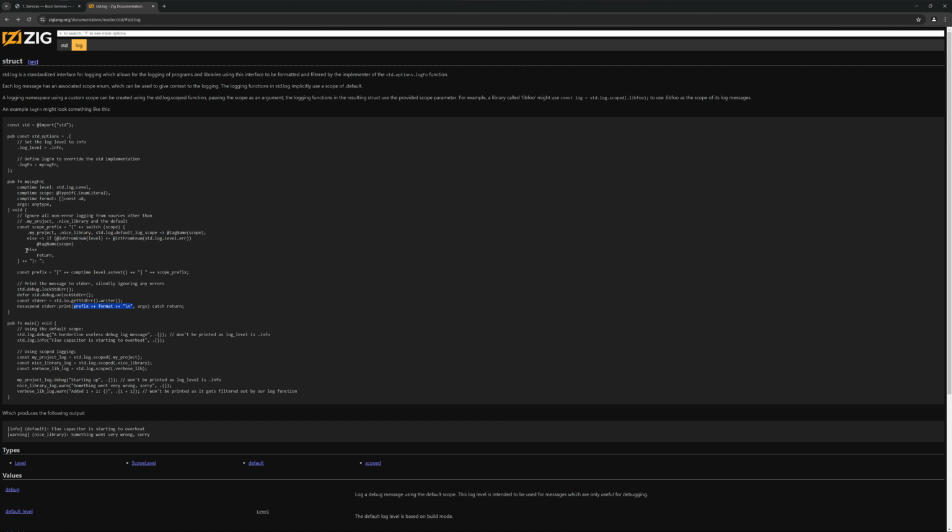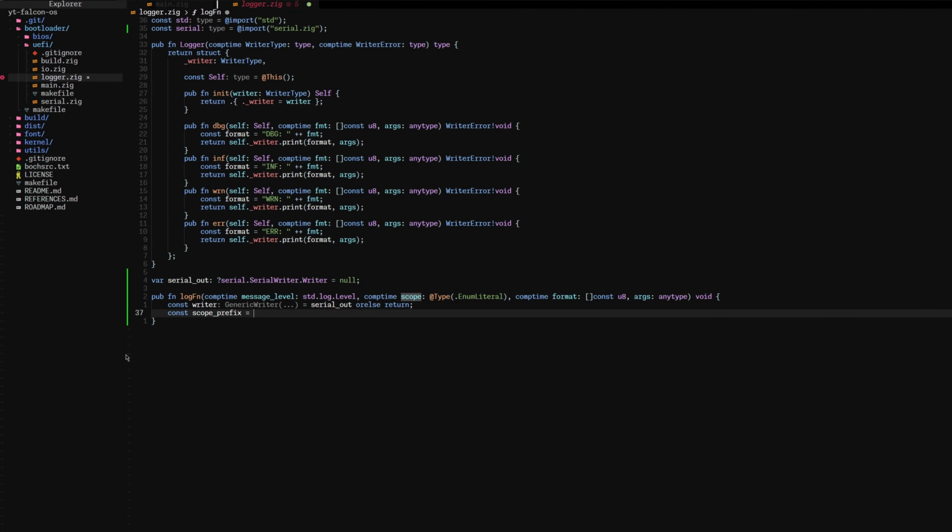They used tag name to get the name of the scope, and then they put it between parentheses. So let's do that also. So I'll do this: an open parenthesis, plus tag name of scope, and to that we add a close parenthesis.